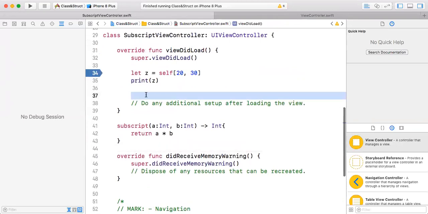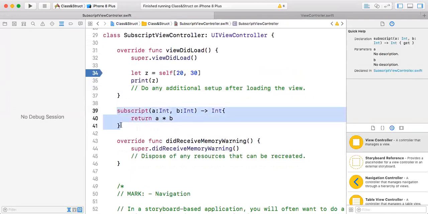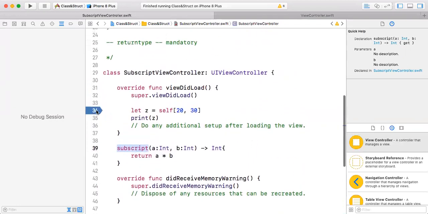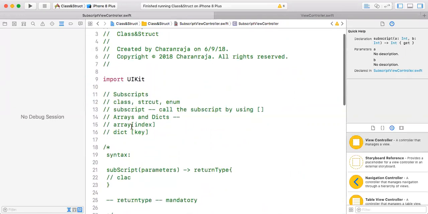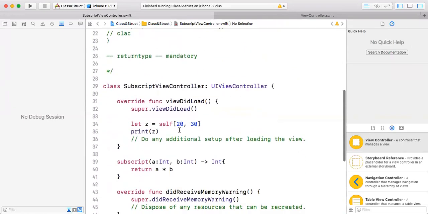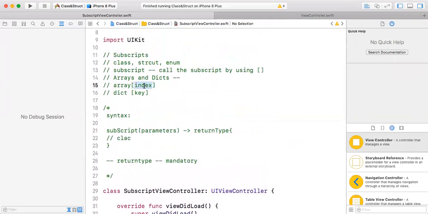This is a simple thing that we use when I want to do some small things. Usually we would write a function, give it a function name, and give the parameters, return type, and all this. But instead of this, we have an inbuilt feature called subscript, and using it we can achieve this. Moreover, in an interview, you may get a question like, how are you accessing the index from the array? I am accessing the index by using my subscript.